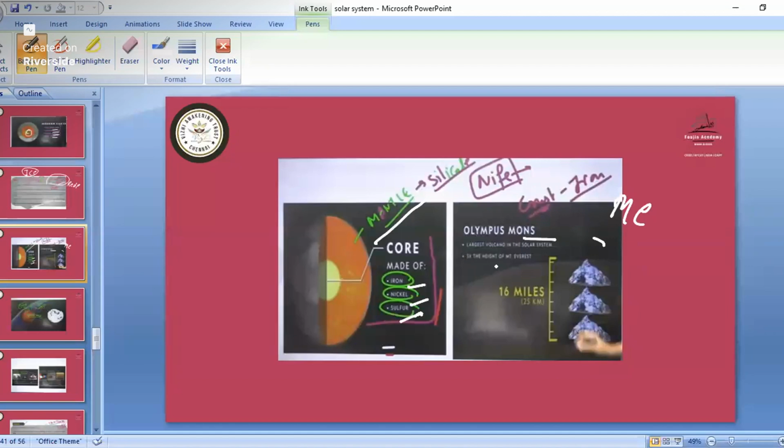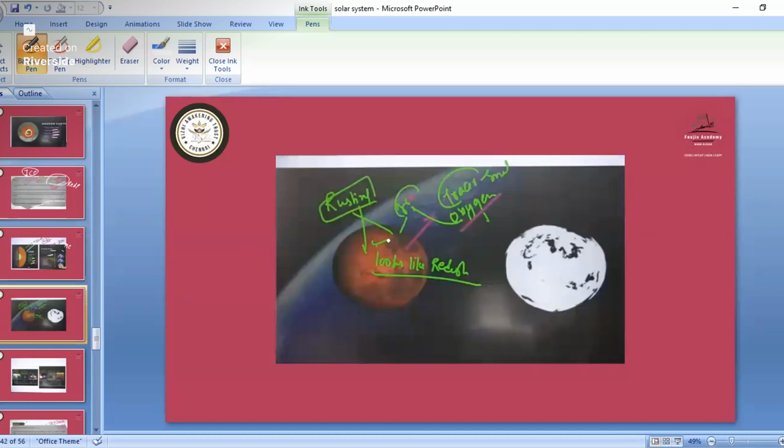So this is also about the height of Everest. This is the same height as Everest. And in the crust part, in the core part also we have iron, nickel and sulfur. And in the crust part of Mars we also have iron, and since there is a small amount of oxygen present, the outer parts get rusting. Due to that rusting we see it reddish in color, so we call it the red planet. Mars is also known as the red planet.